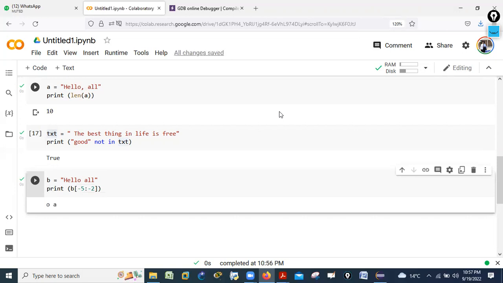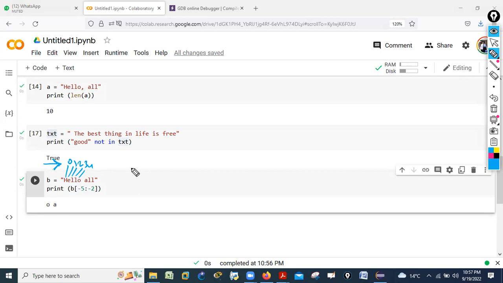See, if I am coming from the right side, LLE space O. When I say this is 0, this is 1, this is 2, this is 3, this is 4, now I am considering the positive direction, right? But if I go with the negative direction, then you can see this will be -1, -2, -3, -4, and this O will come at -5 position. Got it? From right to left. Okay. Yes.